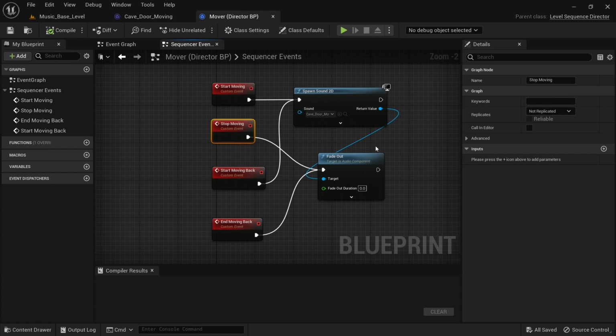In this tutorial, we've gone over the level sequencer and its tools. We have shown how to create a basic level sequencer, add actors, audio, and events to a timeline, and how to have those events trigger functionality in our level.